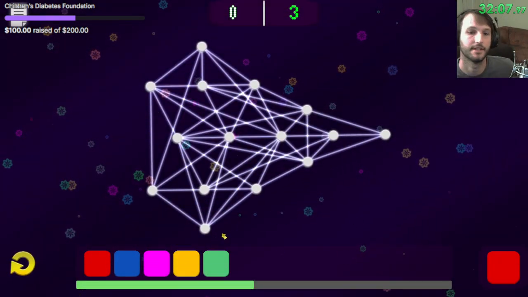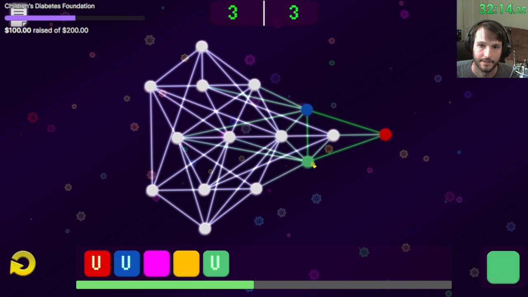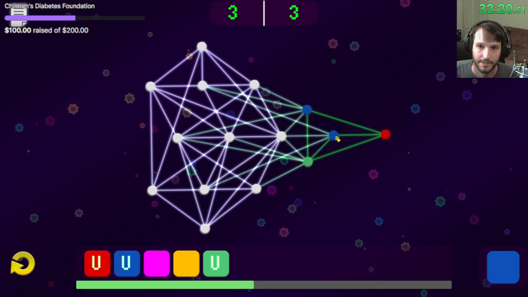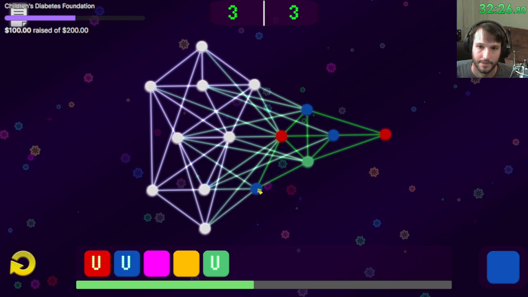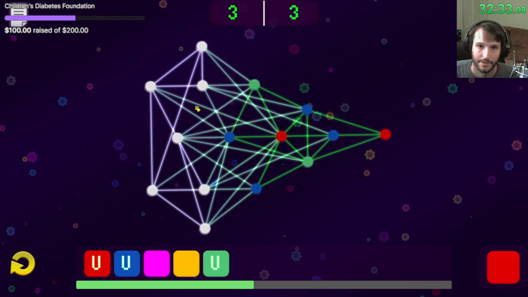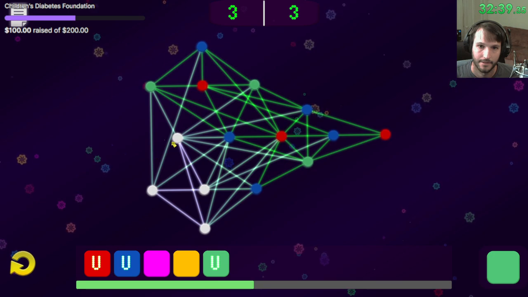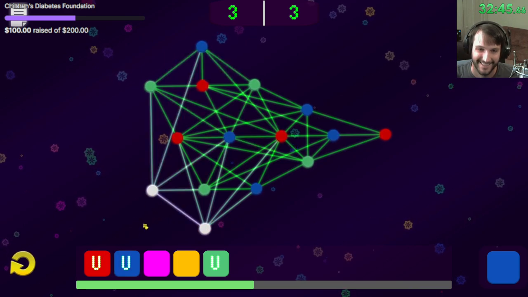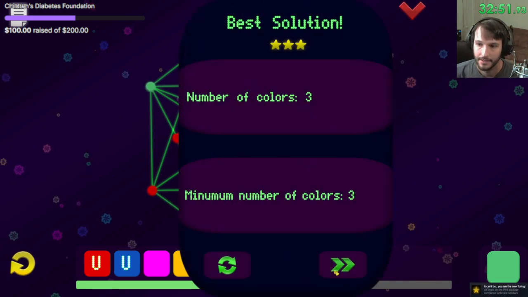Ooh, three colors. So let's look for a triad easily right here. 1, 2, 3. Means this one must be blue. This must be red. Blue. Green. Blue. I like this jumping back and forth thing. Working quite well. Oops. As I mess one up. Nice. You are the new Turing.